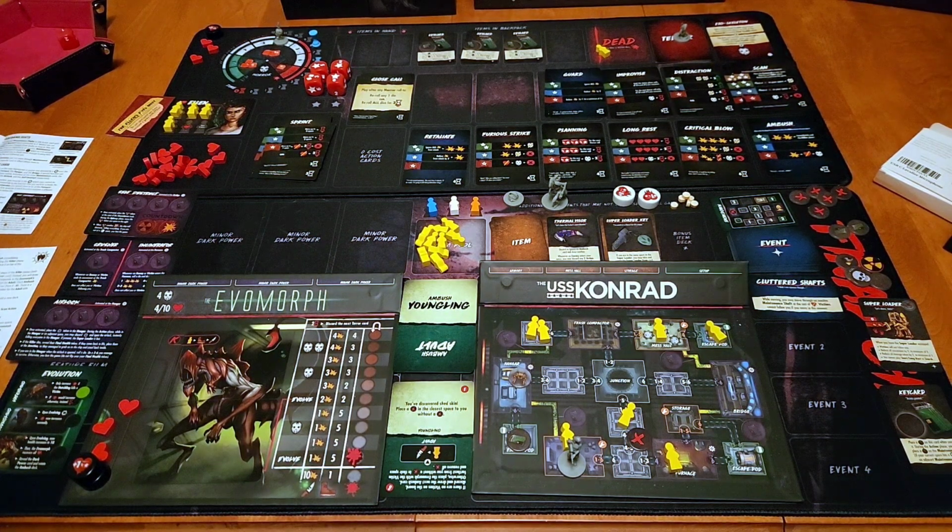Or I could buy retaliate and a guard. That might also be beneficial. I don't know if I can retaliate and ambush though. I don't know if that's really considered an attack. Although I guess if the Evomorph was in my space attacking me, it would be considered an attack. We just haven't gotten there yet.